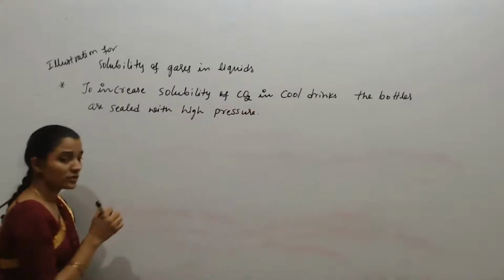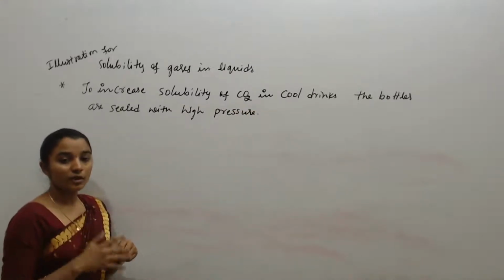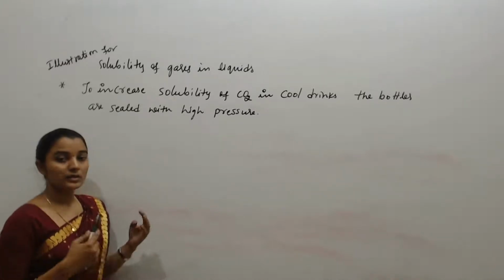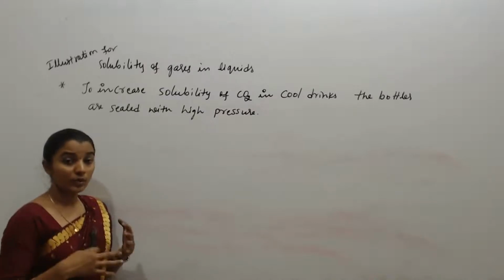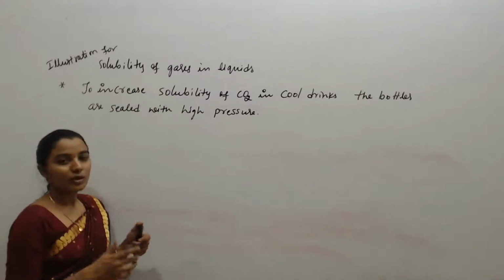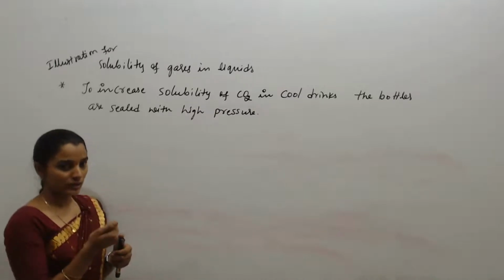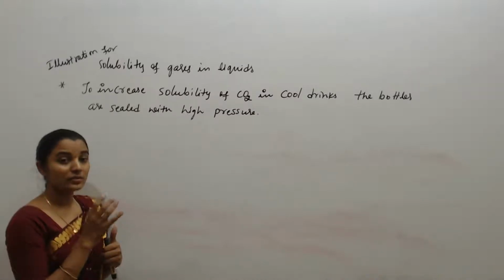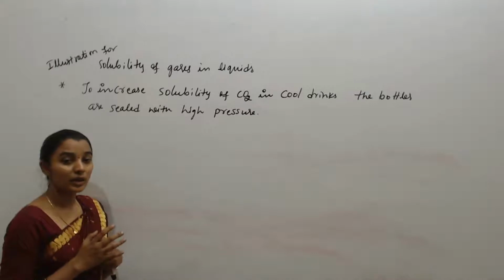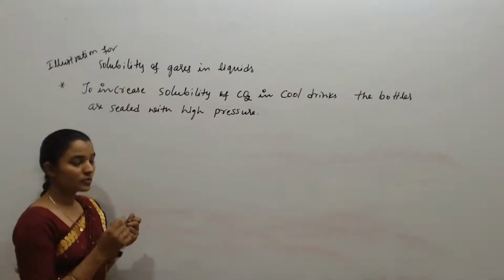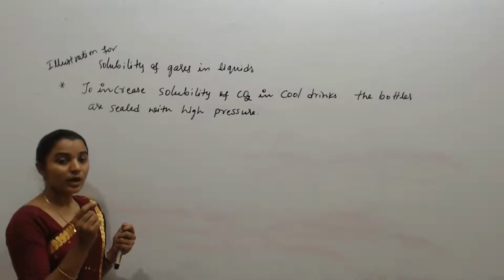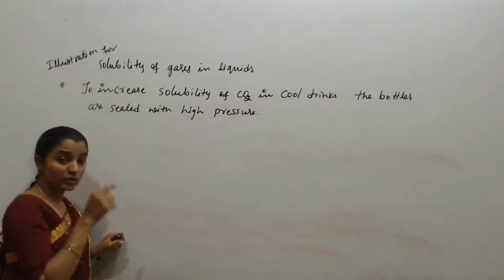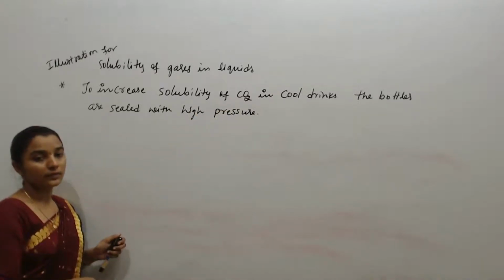You know very well, students, so many cool drinks are there, like 7-Up, Mountain Dew, so many types. Not juice, I'm telling, just cool drinks. If you hold a thumb on the mouth of that bottle, you will observe gas evaporate and liberate. If you shake that bottle, you will see small bubbles, air bubbles. Those are the CO2 gas which is dissolved in the cool drinks.